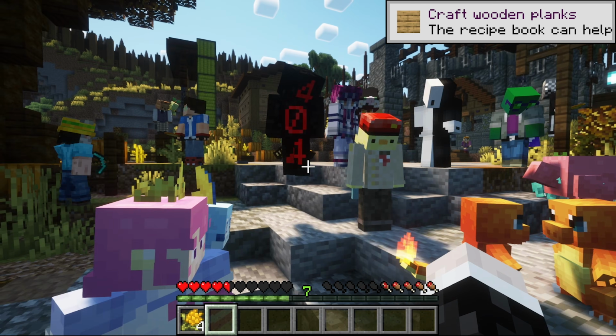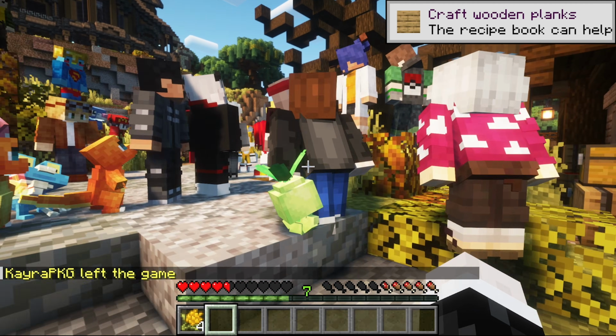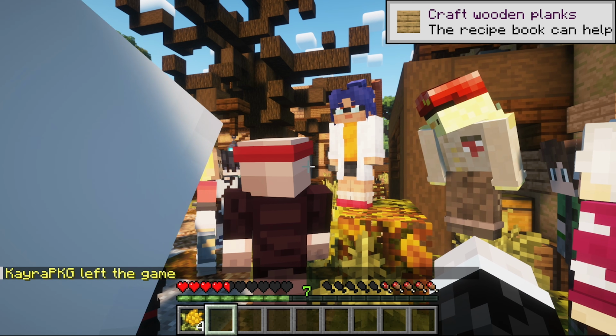An important thing to know about the Pokemon interactions is that they're on a cooldown, so you can't just constantly right-click their tails or bone meal them constantly. They do have a cooldown.